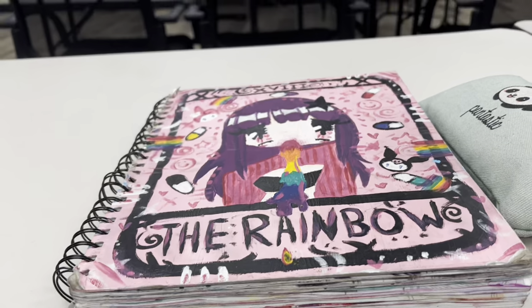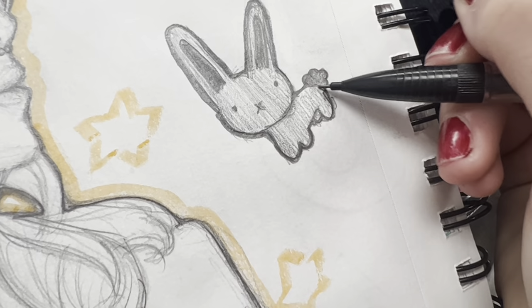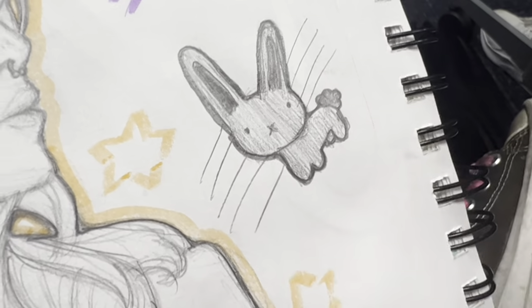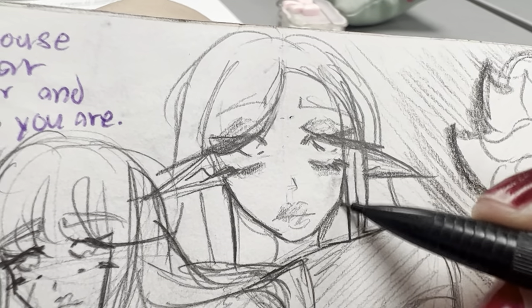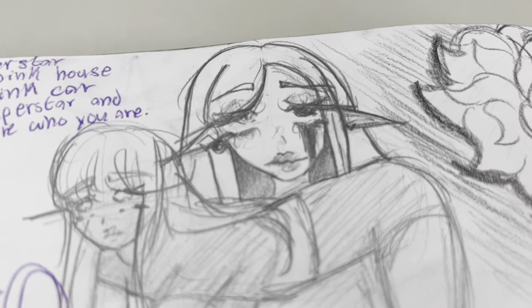It's day two. I feel like I'm probably not going to get a lot of drawing done today because I have a bunch of other stuff I want to focus on. But I know I'm going to draw at least some because it's my goal — I want to get at least two finished drawings done by the end of this week. Today I drew while I was at school because I didn't really have time outside of school. I drew this little bunny and I love the bunny — the bunny is very cute. And I just resorted to a little elf doodle. I like the way they turned out.